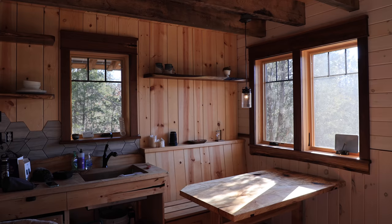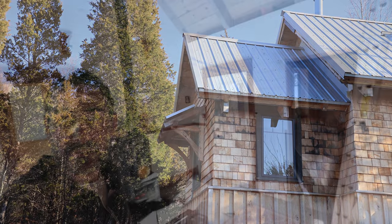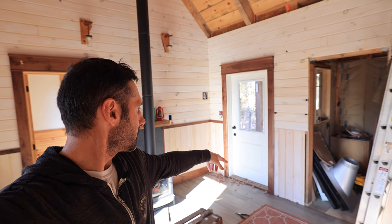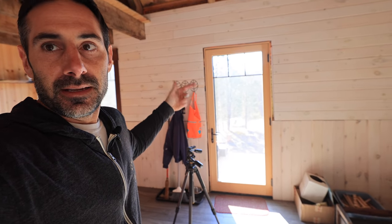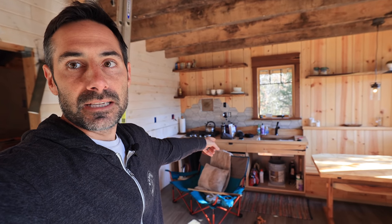Now that the door is done, I'm kind of at a standstill for trim because I've got to build this door first before I do any more trim or baseboards. This front door I really screwed up when I put it in - I need to come here when I don't have the pressure of making a video, take some of the wainscoting off, take out the screws, cut the insulation and fix it, because right now it's adjusted as far as it can go and it doesn't shut that well. So that brings me to the question: what would you guys like to see me work on next?